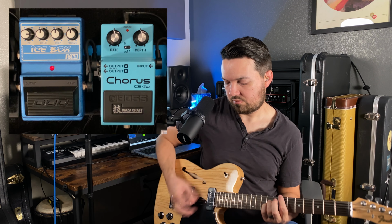They seem to vary a lot in price in terms of what's out there. I don't think that they're as highly regarded as they maybe ought to be. They're made in America, they're analog. I definitely think they're under-respected for what they are. Anyway, DOD Icebox, my first pedal ever, back in the game.